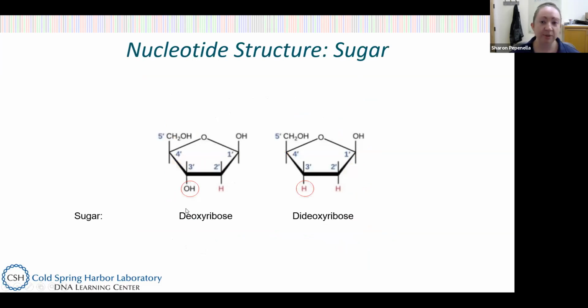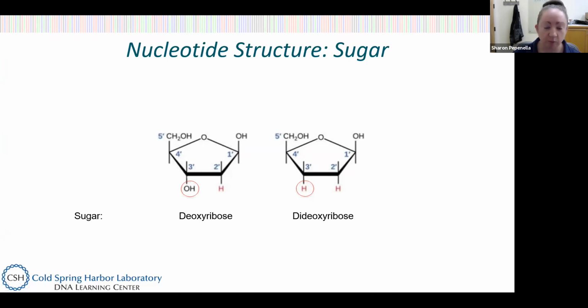Now, to do a sequencing reaction, it's very, very similar to doing a PCR reaction, but we add in an additional component. So we will have nucleotides available to do a sequencing reaction because we need to build new DNA molecules. So we will have the deoxyribose sugars within the regular nucleotides, but we will also have something specialized called a dideoxynucleotide. And a dideoxynucleotide has been chemically modified so that the 3' carbon, instead of having a hydroxyl, will have a hydrogen.